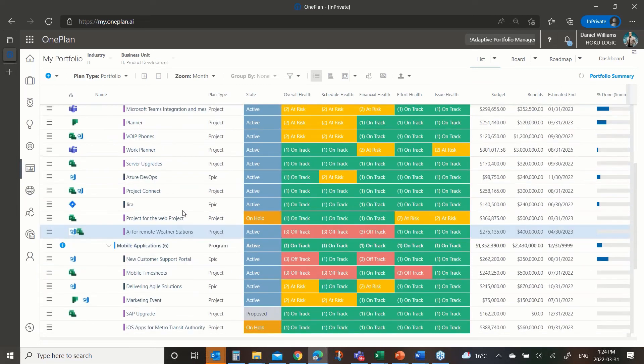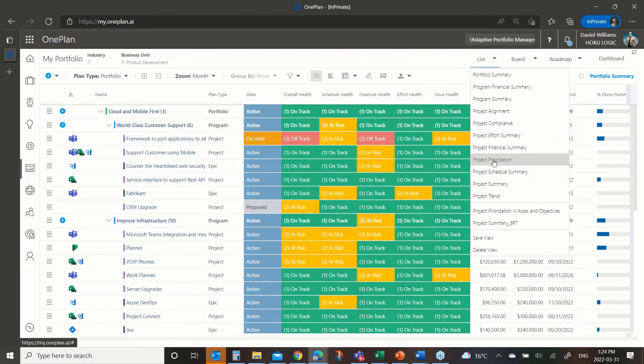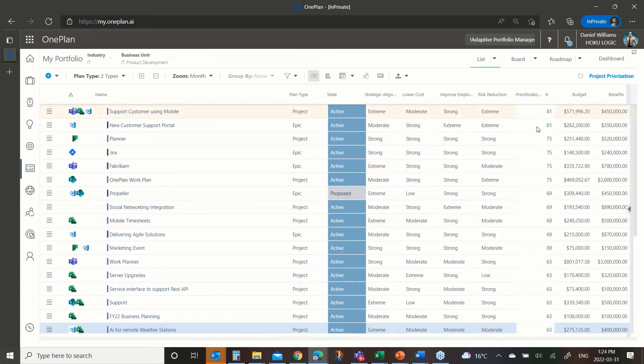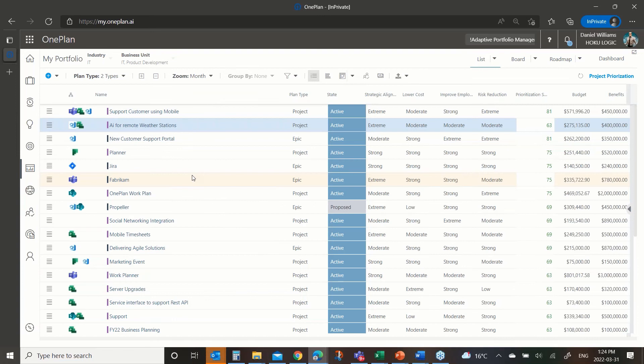By doing that — here's all my projects, they're all members of a community, they're providing consistent information, and underneath that they're executing as they need to. If I come up here and go to Project Prioritization, what I really want to do is harness that information. I'll prioritize my projects — there they are, stack-ranked based on how they scored during a scoring mechanism that would have been done at the business case and/or intake level. So independent of the tool we ended up executing with, we were still able to score them and come up with an understanding of their strategic value. If we wanted to move projects up and down — take that one we were just playing with and say, that's a much more important project, I'm going to put it in second — now I've modified my model just that quickly to say it's our number two project.